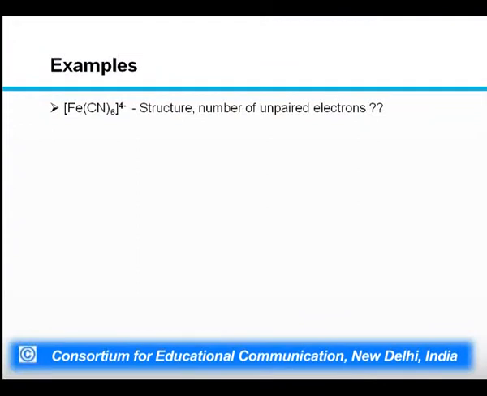So, now since we have studied the tetrahedral and the octahedral geometry, let us try to do some examples or questions. Now, suppose you are given this complex of iron, which is the hexacyanoferrate complex of iron in 2+ oxidation state, and we have to determine the structure and the number of unpaired electrons for this complex. Since the formula is given to you, we can see that cyanide is an anionic ligand, and also it is a monodentate ligand. So, the coordination number of iron would be 6. If the coordination number is 6, then the geometry would be an octahedral geometry.